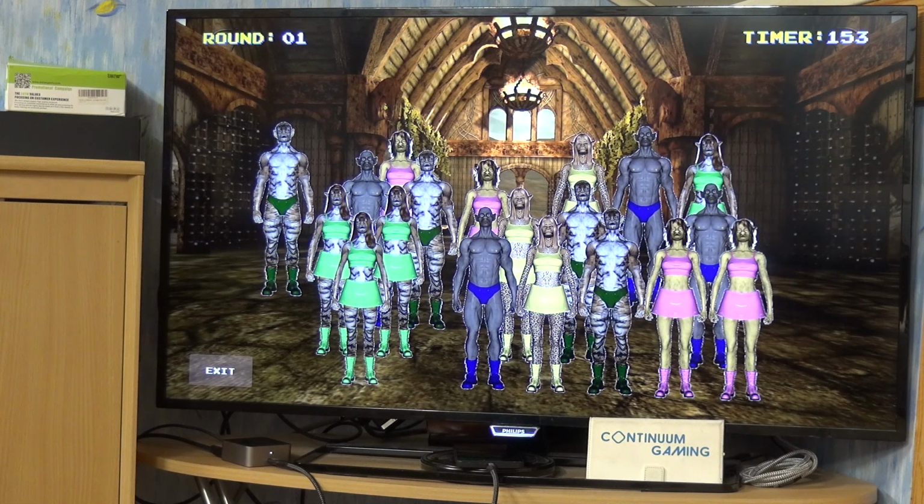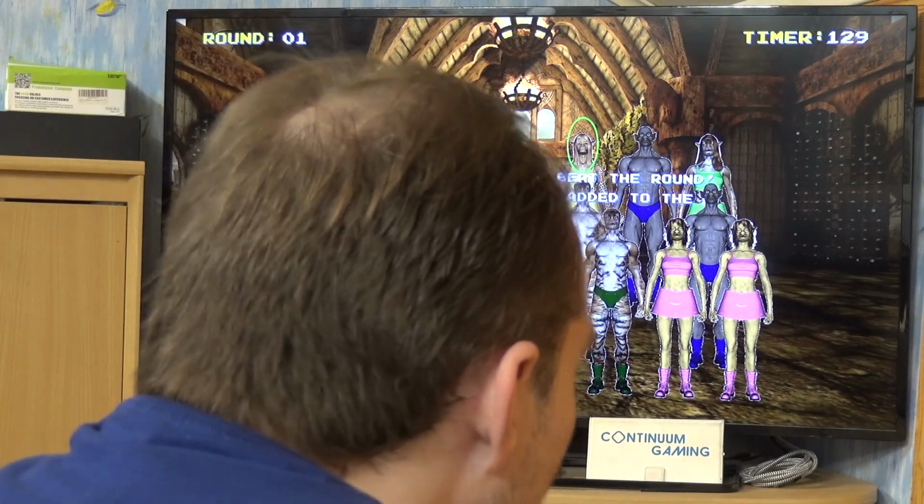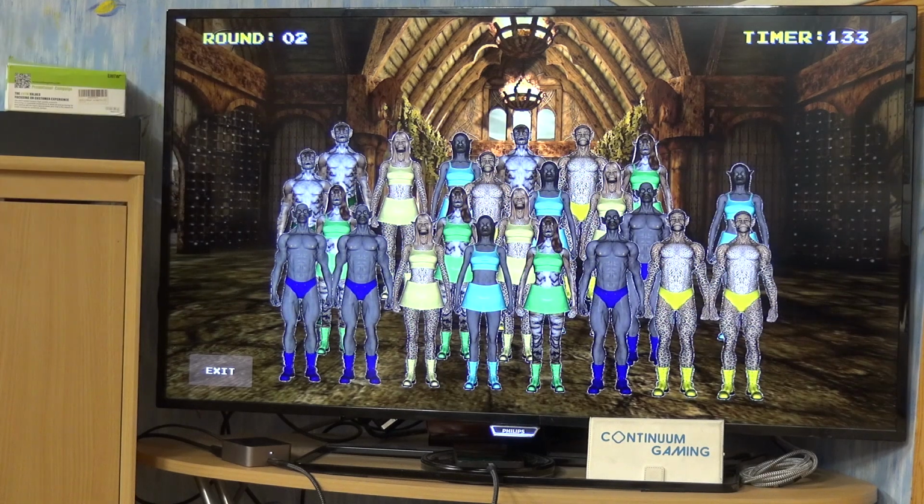Exactly the same with the pink one here, 4 of them, not what we are searching for. 4 of those too, so in the end we will have to choose probably... I'm not even seeing it at the moment. Yeah, okay, sorry. Of course, she is the one we are searching for, as you can see, so we got it right. And now you just have to press the space key to go to the next level.